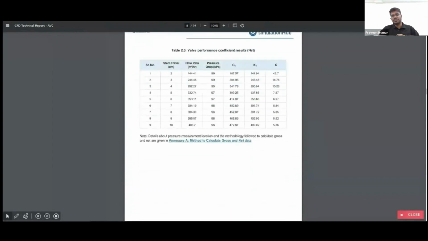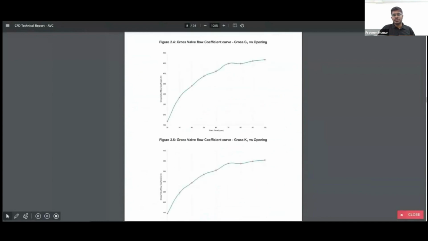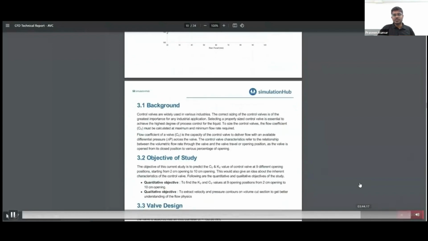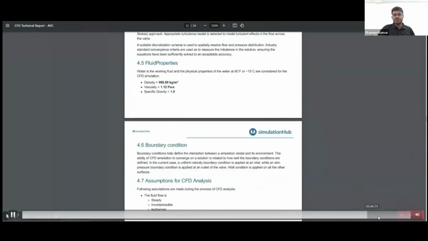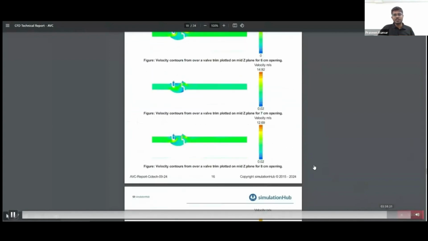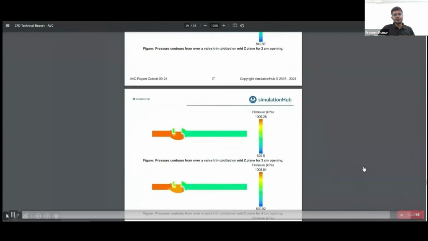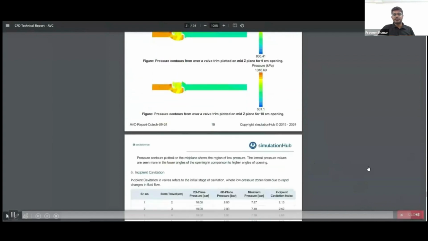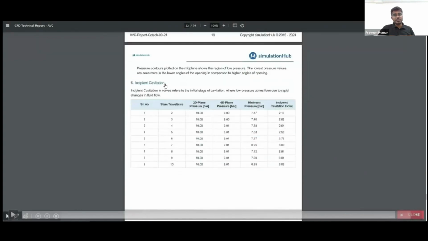It includes performance data as well, and then the graphs. It includes the CFD simulation results for every opening condition. And at last, the incipient cavitation performance table is also included. So you can have a look at what is the minimum pressure and what is the incipient cavitation index.